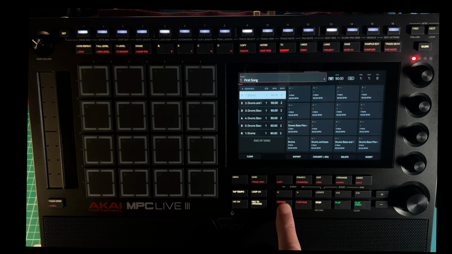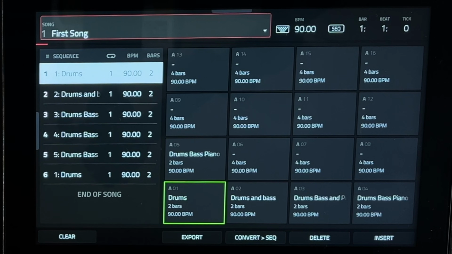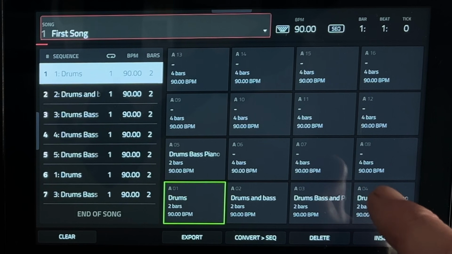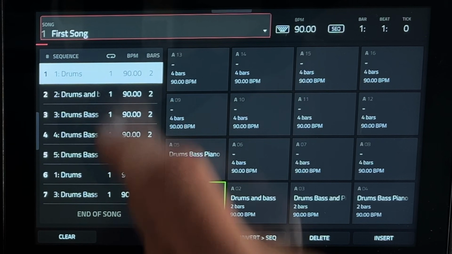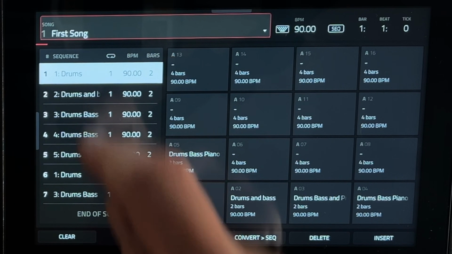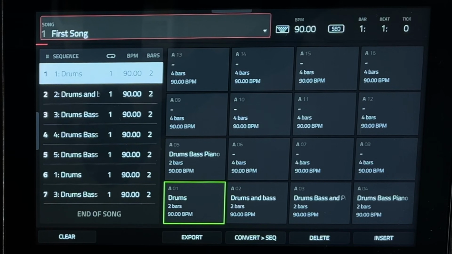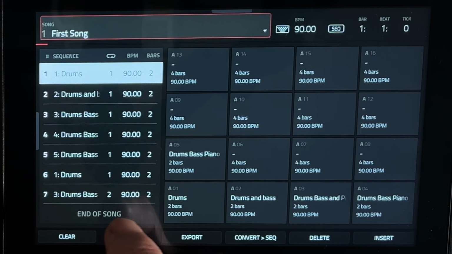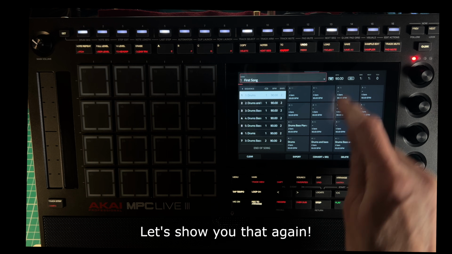If I press record like this and I choose a sequence, let's say sequence 3, this one here, let's place that at the end of the list of sequences to be played by the song. If I press that again, notice how the loop count has jumped up to 2. Let's just undo that.